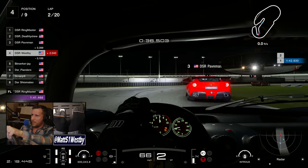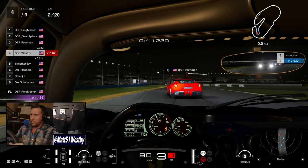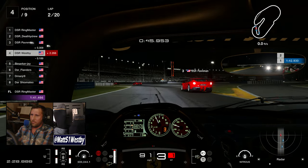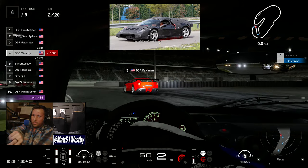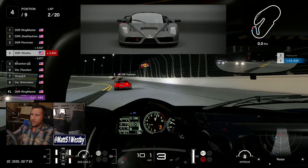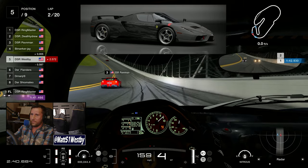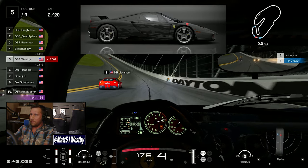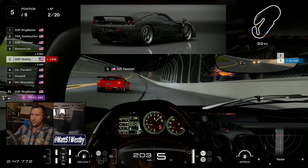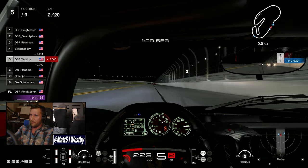And a lot of people were talking about using the Enzo, so I'm like, okay, so maybe I should try a tune on the Enzo. Because I was still testing out the Enzo, I was inspired by the LaFerrari's test mule car that I wanted to kind of make like a test mule Enzo. So I made this really nice livery that I don't think I will actually share, because if I do, my account might be banned because it is making Ferrari not look pretty. So I'll just kind of showcase it here, and I'm quite proud with how it turned out. It was really nice. It was really fun to use it as the test car.